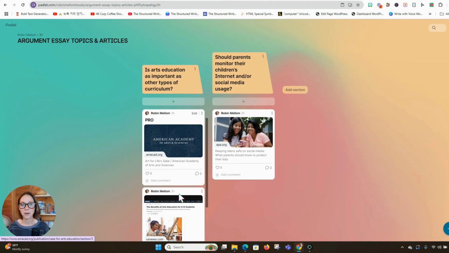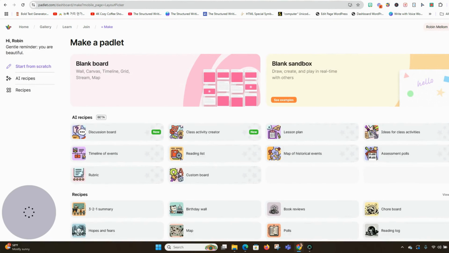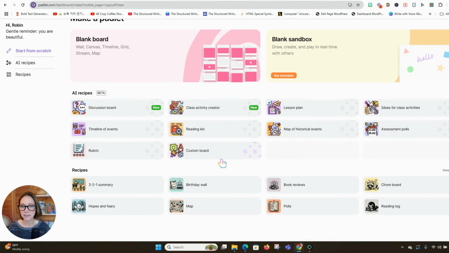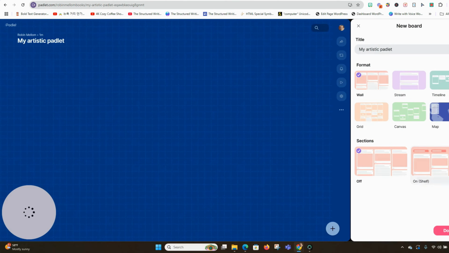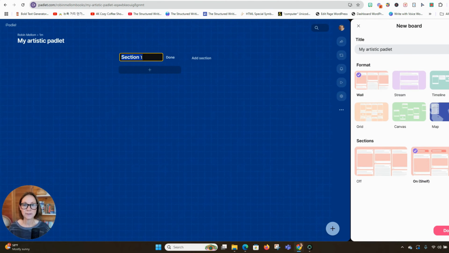And then they would pick one pro and one con article from that list and put that on their planning sheet. And if you want to do one of these, if you go to Padlet now, if you haven't been there in a while, my gosh, they have so many new amazing things in here that you can do. I haven't even looked at any of this stuff, but I'll just show you for this one that I made. Look at this reading log. It's so cute. I went to blank board here, and then to make it into columns, you choose shelf. So on the bottom right here, it says shelf. And then that way you can name your section and then add in your information from there.